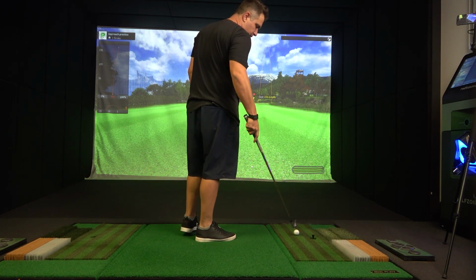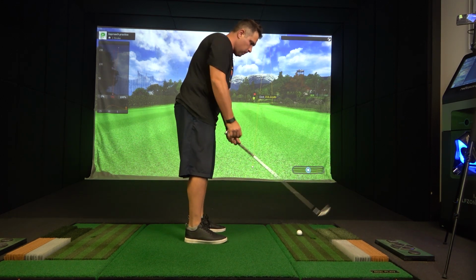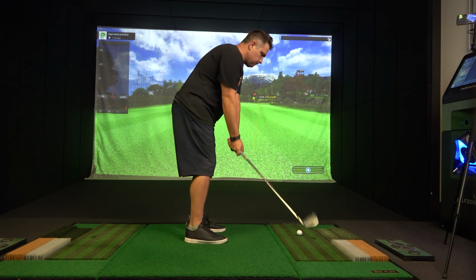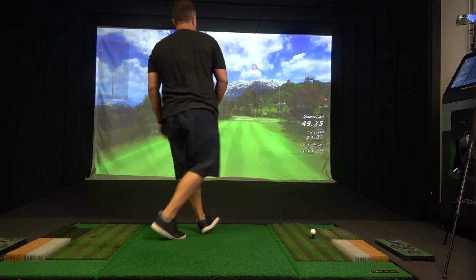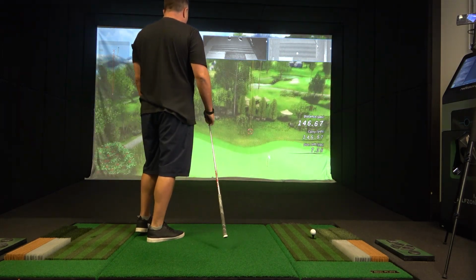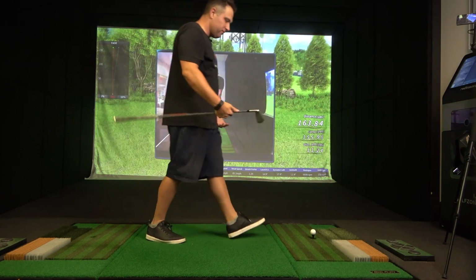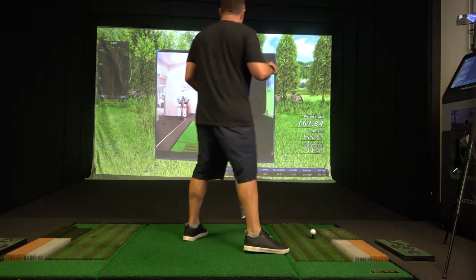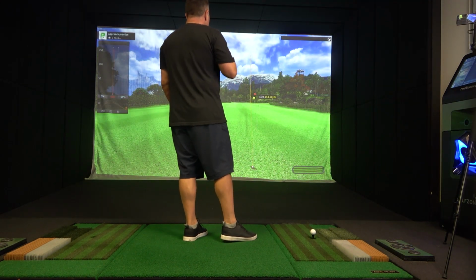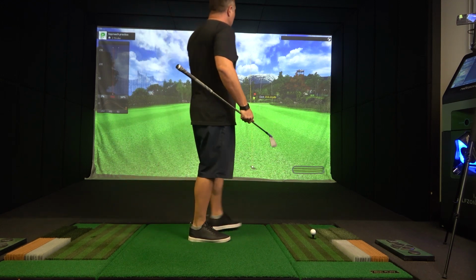Let's do one more, just for fun. Ready. I think get closer. All right, so here it is. Oh, look at that money shot. Oh, too much again. Dude, my one carry is 155. That's crazy. A lot better shot. I lost a little bit of back on my swing there. But as you guys can see, great way to keep on practicing over and over again with your approach shots.